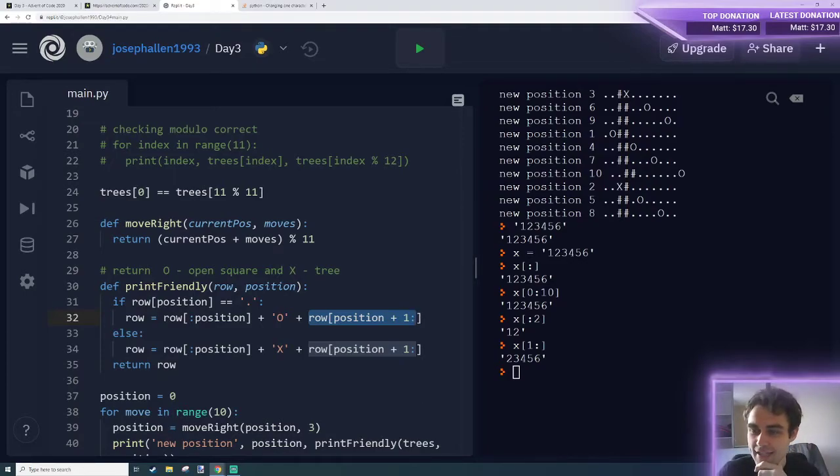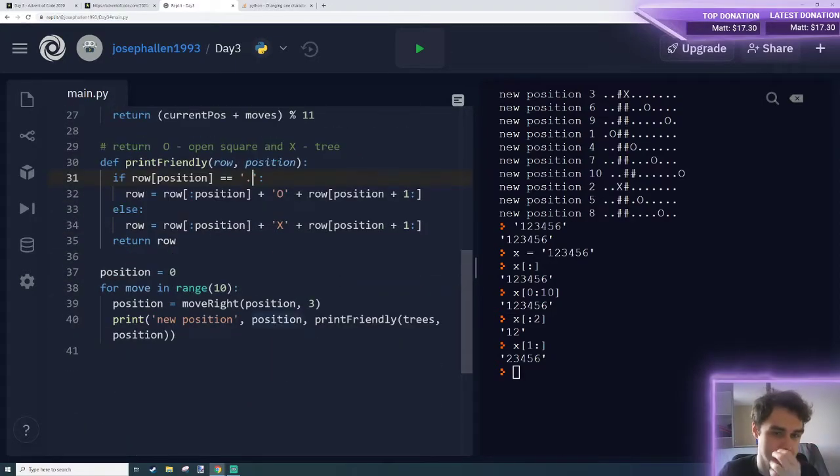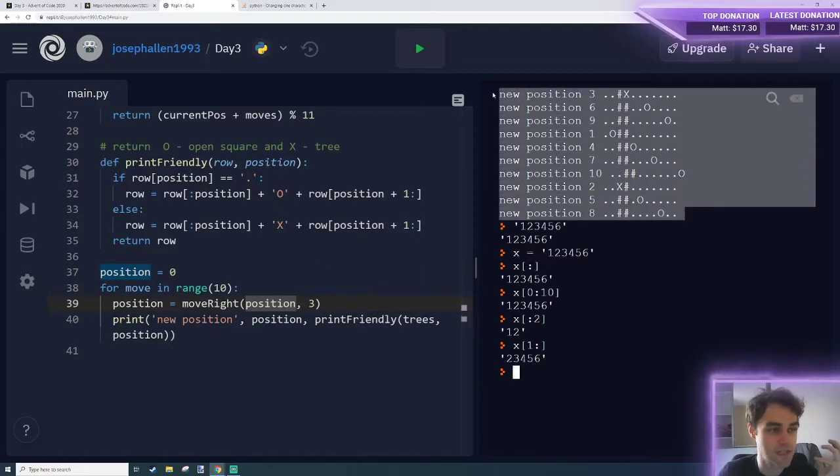So when we're adding this X in, what it's doing is going through the original string, getting that first bit, adding in an X, and then skipping a character and printing the rest of the string. So it's a little bit messy, but it does the job. And that's why I'm making sure I'm printing out loads of stuff here, because even though I'm not even close to my answer yet, if I don't do this now, it's going to be a nightmare later on.